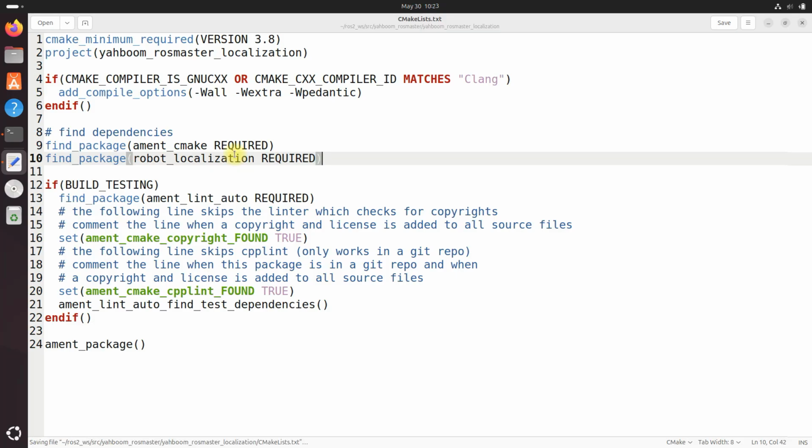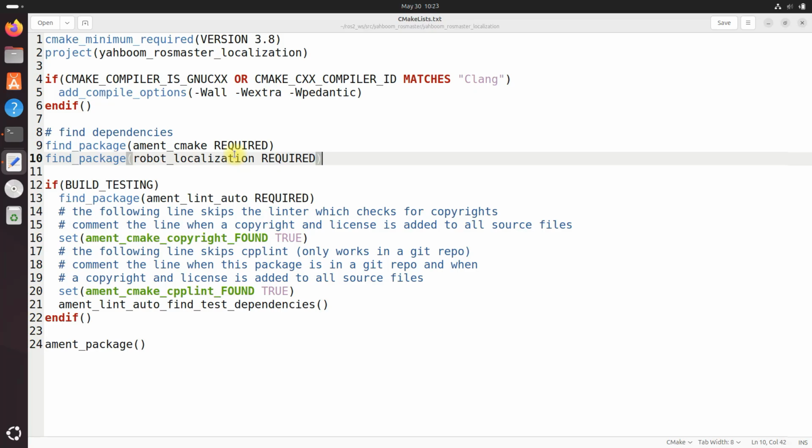The reason why we add it here is because it's a dependency of some code we're going to write here in the localization package. And we want to make sure that whatever code we're running with this package is able to access the robot localization package.